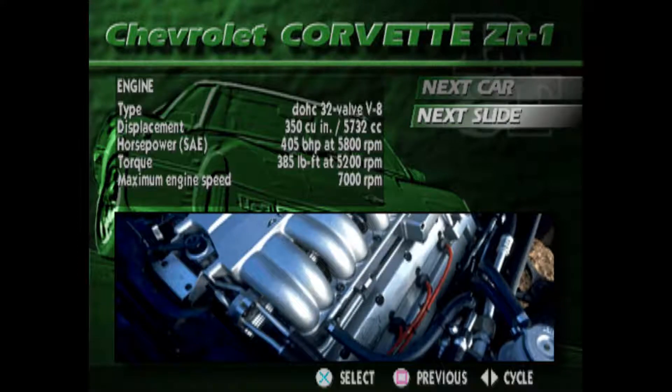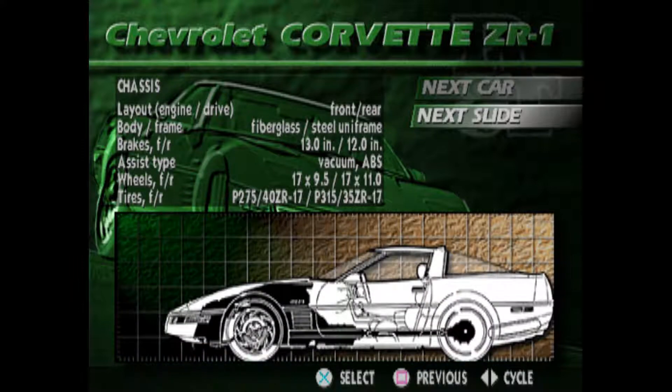The Corvette's structure is unusual, with fiberglass panels that are bonded to a skeletal steel frame. This structure exhibits some flex, which takes away from the feel of precision, but tires, brakes, and suspension geometry are all so good that this is more of a subjective demerit than anything else. The ZR1's six-speed transmission has an extremely tall top gear for relaxed cruising, and cockpit-adjustable suspension damping makes those longer journeys more comfortable.